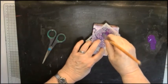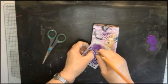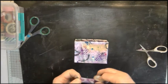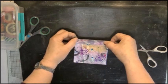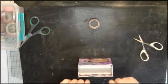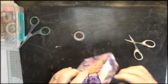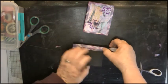And then to make it match both the cards and the little notebook, I stenciled with a purple acrylic paint all around the box. Then to neaten up the edges and to strengthen it a bit, I used this nice marbled washi tape and just used that to cover the top edges. Forgot to mention I did reinforce both boxes by sticking some extra card. It was quite thin card, so I just stuck extra card all over it.